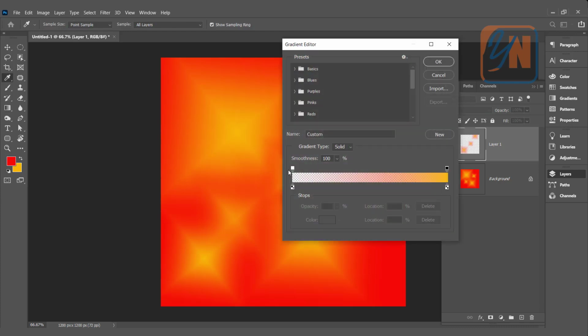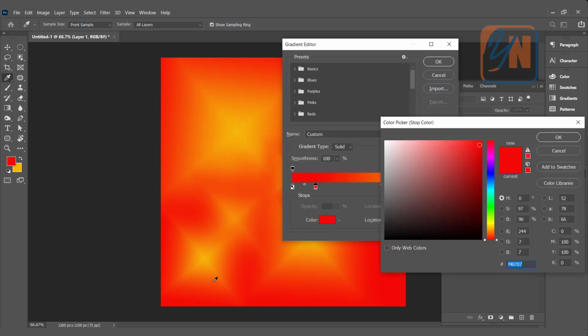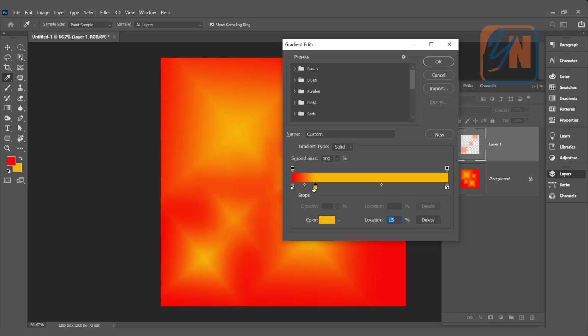Let's go back. Once again 100%. If we want, we can customize also from these nodes. By pressing the Alt key, we can duplicate the color. Click and drag. So here we have red once again. Here we can change the color. You can click, and using the eyedropper from our canvas, we can even choose the color. Now the second node is yellow.